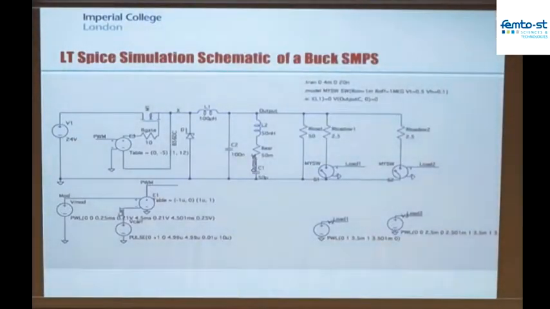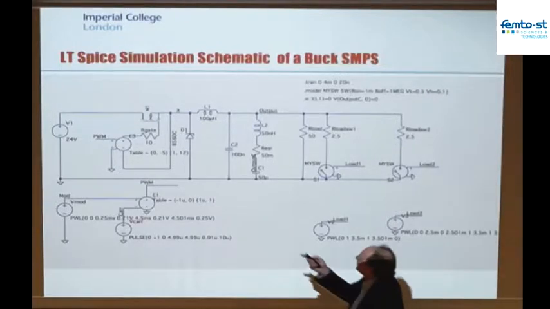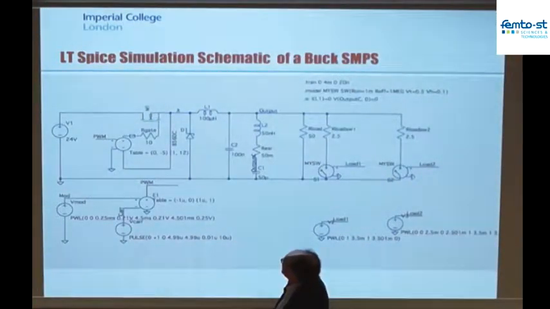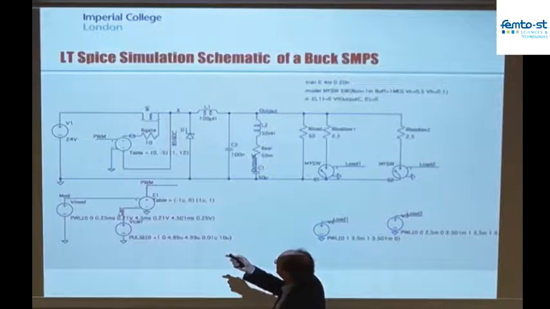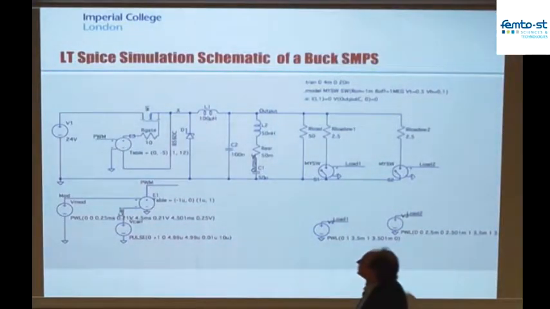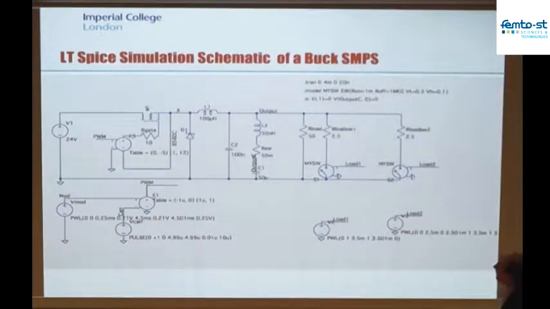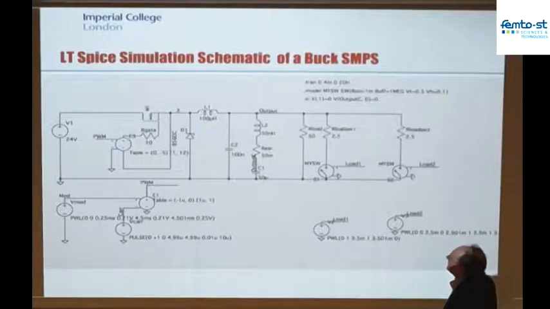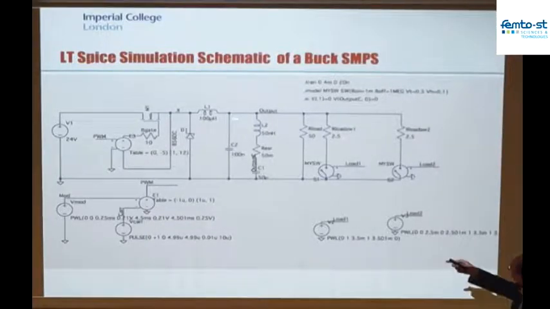So if we look now briefly at putting this into LTspice, you can see we've got a switch here, our MOSFET. It's being commanded via a switched voltage source. There's a diode here. Here's our filter, inductor and capacitor. And then we've got a whole bunch of different loads here that we can switch in and out depending on what load we actually want to be connected here.